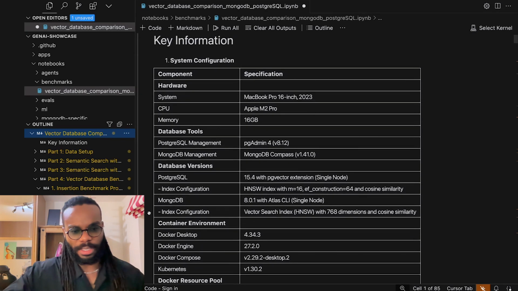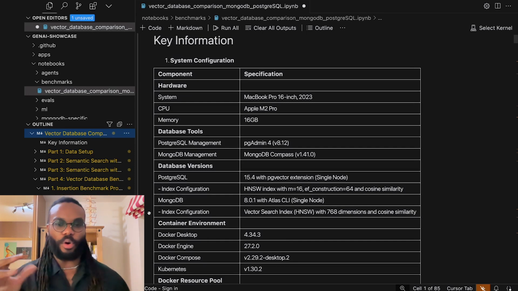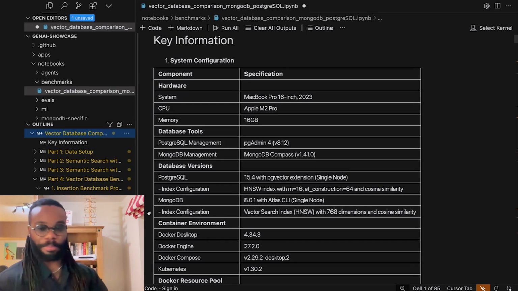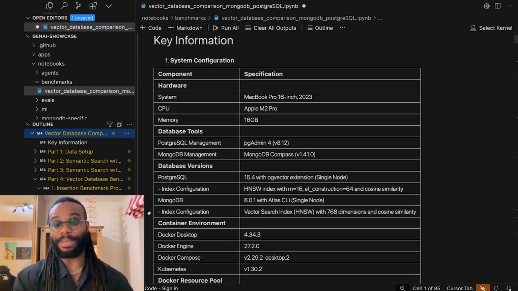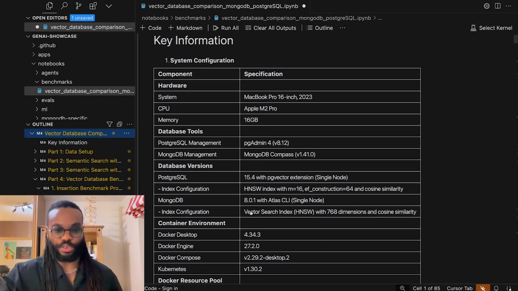I've tried my best to optimize and make both of the scenarios very similar for both of the tests. But again, this is in a public repository, so you can always raise a PR for any improvements that could be made.